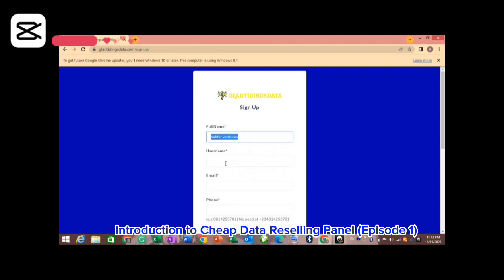Then you can input your business name as your username, assuming I have this as Apfats. Then you input your email address, a valid email address, then a valid phone number.